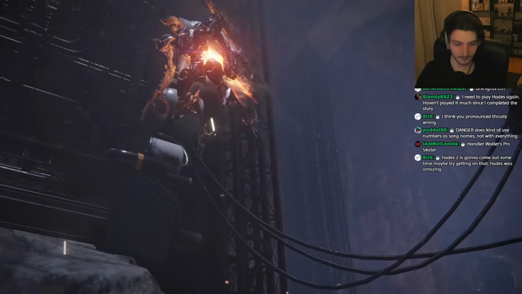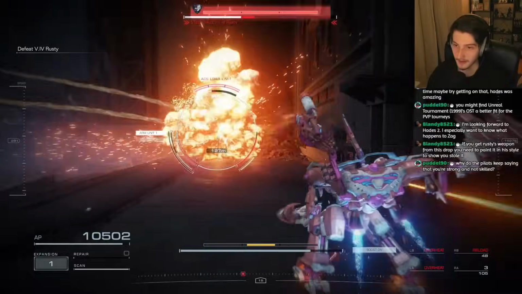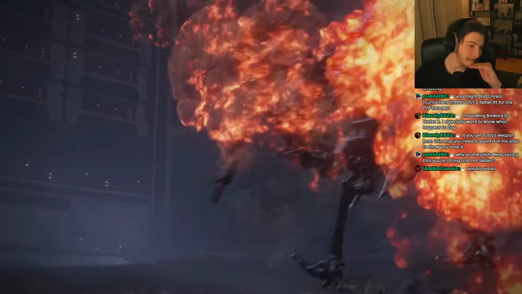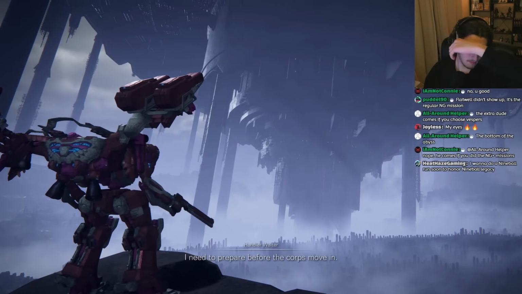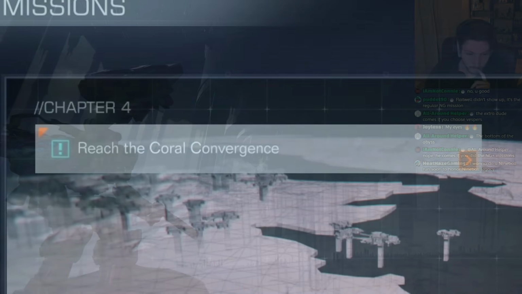Not even close, baby. Next up was another quick rendezvous with Rusty, but our power levels were just so different at this point that he basically stood no chance. So he had to retreat and come back in a later episode after he's gone through his training arc. And here we are. Reach the Coral Convergence. Let's just get right into it.